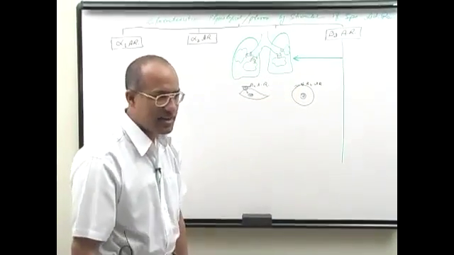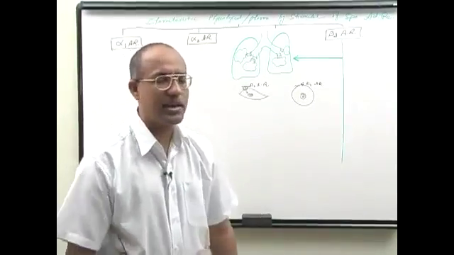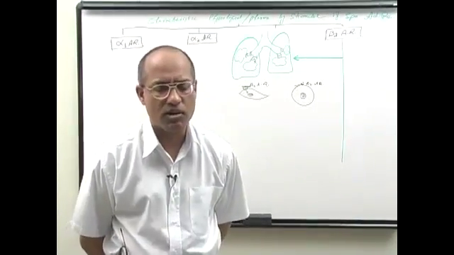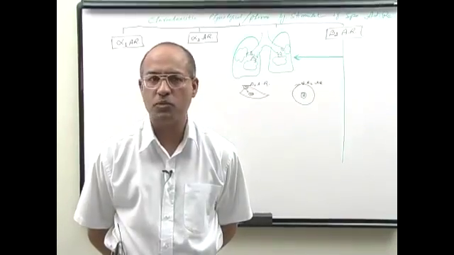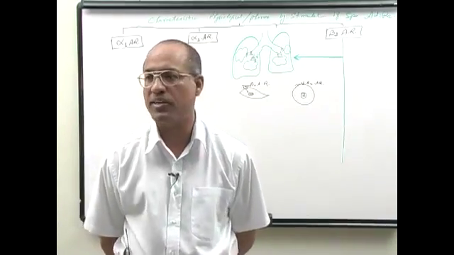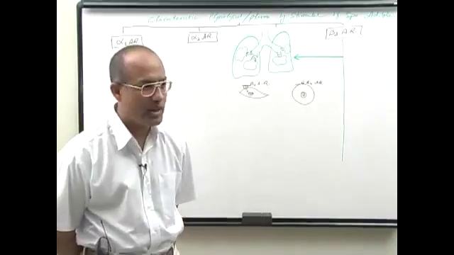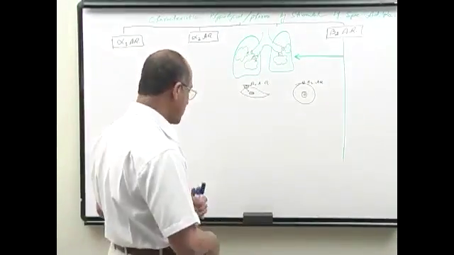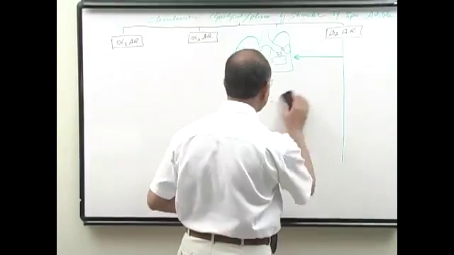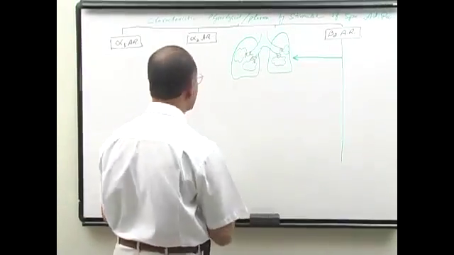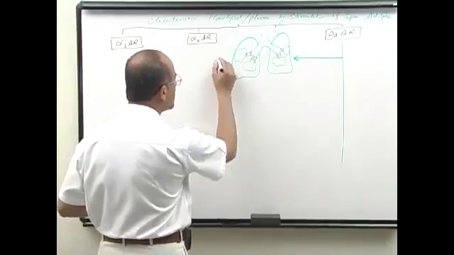So we can say that beta 2 stimulant drugs like terbutaline and albuterol not only produce bronchodilation, but they also stabilize the mast cells in the bronchial mucosa. Am I right? Clear? Okay. So this was beta 2 action on the bronchial smooth muscle. Then there are beta 2 actions on the vascular smooth muscles.